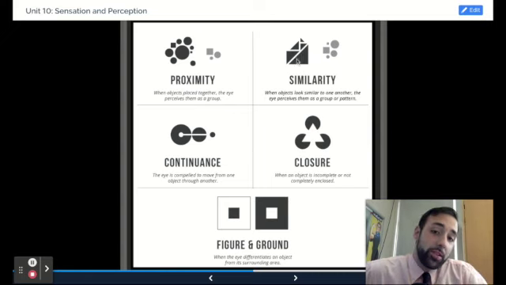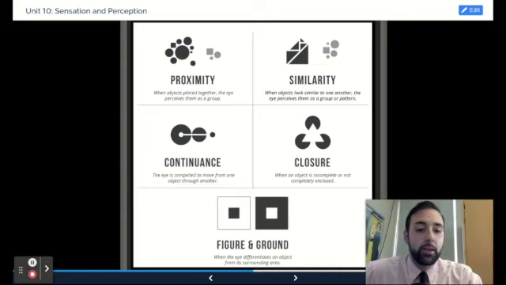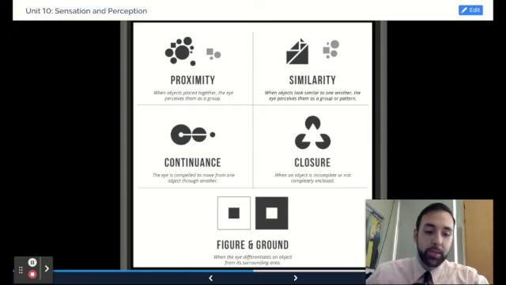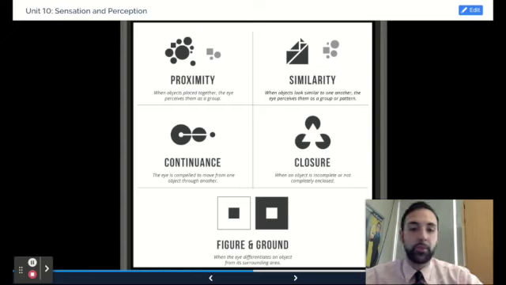If you put shapes that are similar to each other, like these triangles next to each other, our brain pretty reliably and predictably perceives them as some type of group or organized pattern. And that can really be used to emphasize the design in some types of logos and advertising that take advantage of that. This one here, continuity, is really, really common. Technically, there's no white bar that extends through this, but it kind of looks like there is. In each of these, although it's 1, 2, 3, 4 different shapes, it does look very much all grouped together, and it looks like there's some type of continuity between a bar that extends through all of them.